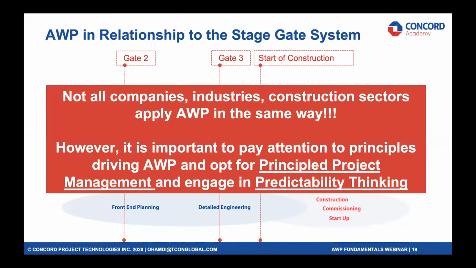Now, please know that not all companies or industries or construction sectors will apply advanced work packaging in the same way. As I mentioned, we work with multiple, diverse industries. Our tradition, which advanced work packaging is becoming in the industrial sector, has seen certain variations when it comes to the AEC industry, for example. So what is most important in approaching advanced work packaging is that you pay attention to the principles driving it, opt for principled project management, and engage in what we call predictability thinking.